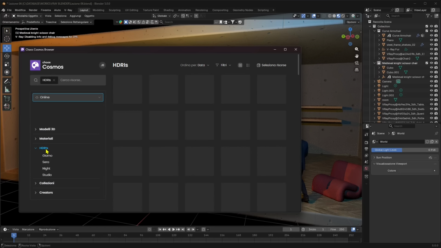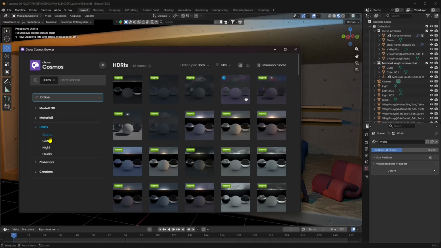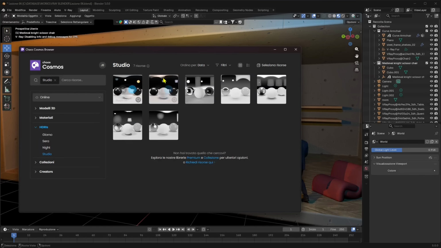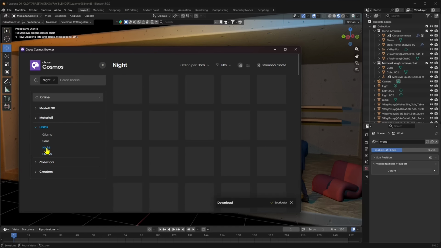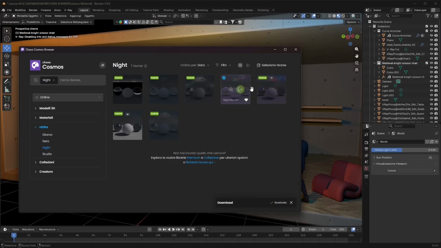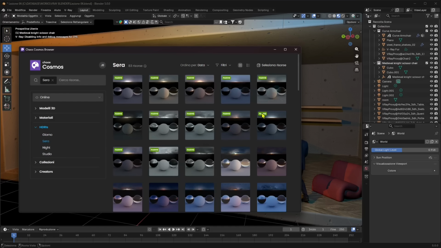Okay, so if I go here in the HDRIs, you can see there are day, night, evening, studio. So you have different types of settings depending on what lighting you want to simulate. And this is not just lighting, it's also creating reflections and the background if you want to use it as a background. So you can use it for different purposes. It works just like the other resources. You click on the blue button to download and you click on the green button to put it in the scene. But before we move on, let me just download some more.